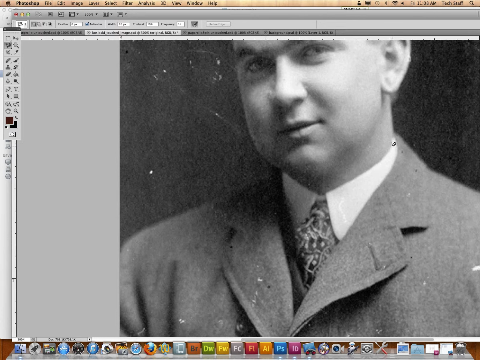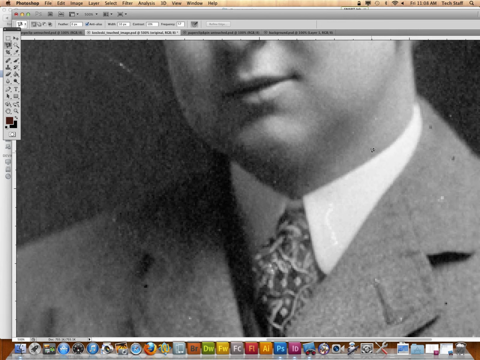And I'm going to select his shirt here. So I'm going to click and just move along this line. I probably should have turned my feathering up slightly, but you guys will get the concept. So I'll select my white, which is just his undershirt here. We'll come back and get his tie and stuff later.